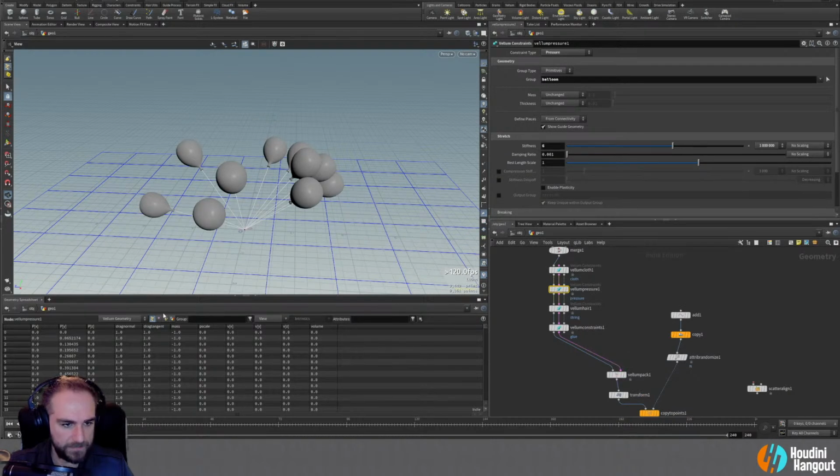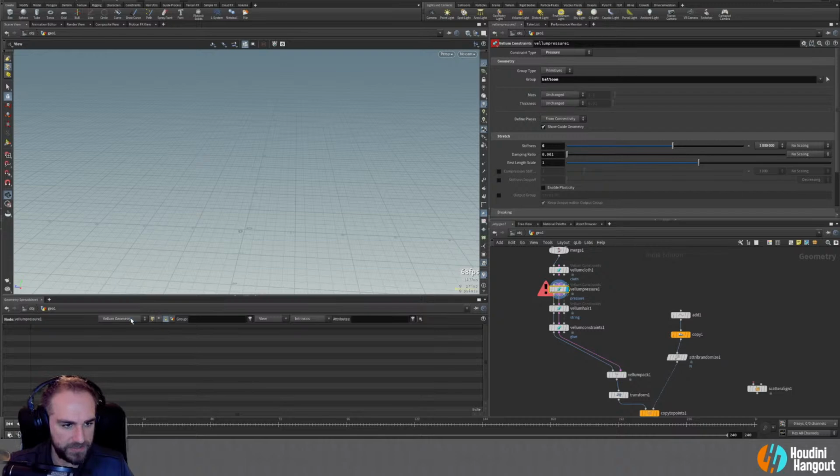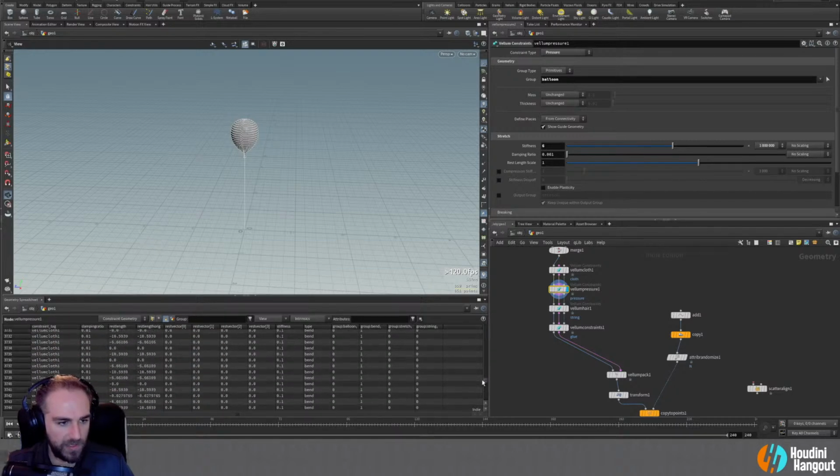Just see what constraint geometry this is creating. Of course, looped it around somehow there. Cloth 1.